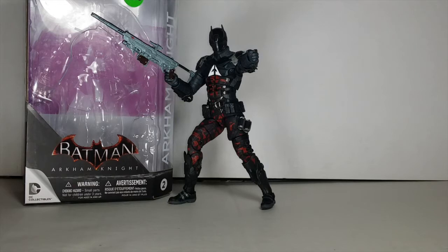I'm very happy with this figure. He's very limited articulation-wise in certain areas, which kind of sucks because you don't get much posability out of him, but I'm just happy I got him. The detailing is phenomenal. I do have other complaints and we'll get into that down in this review. Right now let's just take a look at the packaging.